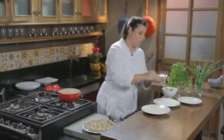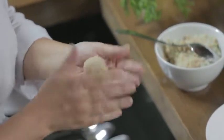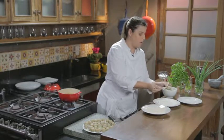You know, you can make it two ways. Either you make like a little ball, like this. I have some already made here. Or there's another way. You can make a big one. So you make a smaller portion.